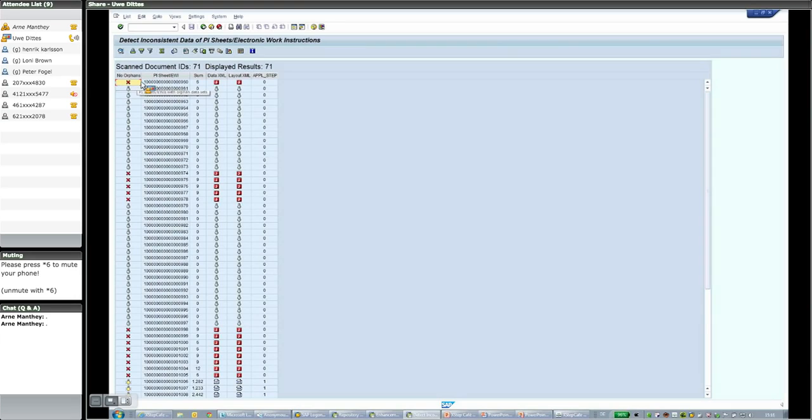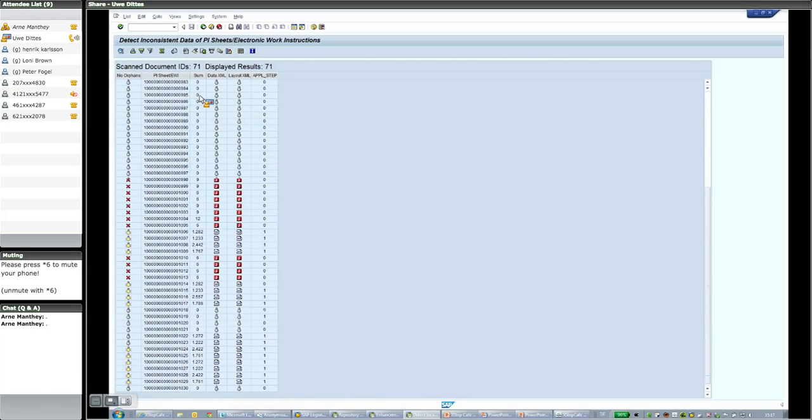Here is the first entry that indicates, okay, we saw this earlier. We have at least some data in database tables that belong to the PI sheet, but the important data like data XML, layer XML, and applications have been removed. So later on you see the number of data sets remaining as orphan data is very low.